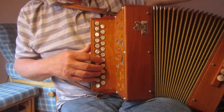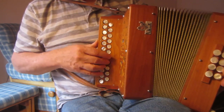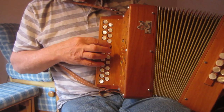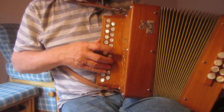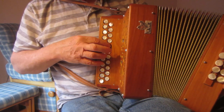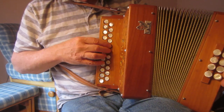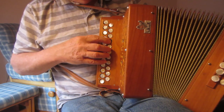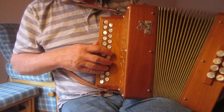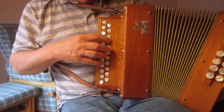Let's go on to the second part. Second part starts with a run up from D up to G. So that slowly is. Again. Let's add a slight refinement. Triplet. Similar sort of rundown. We're going from E, C natural, A, down to E. One more time.